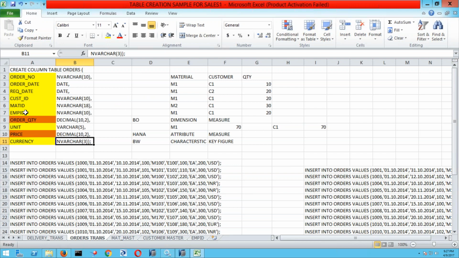Got it? Now you may ask me, why are you taking currency as an attribute? Why not take it as a measure? Because when I take, say for example, 10 INR, and this is also INR, this is only the data here, right? INR and INR, you will not be able to add. It provides only the context, like 10 INR in Indian rupees. So this is again an attribute only, and this will be your measure, and these two will be your attributes.